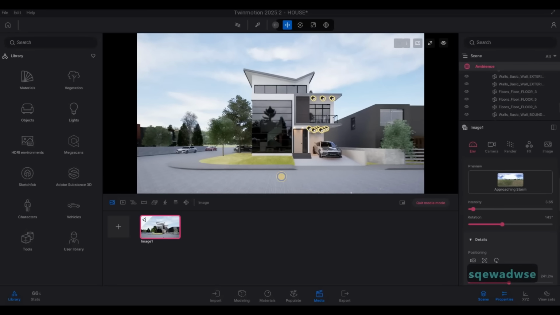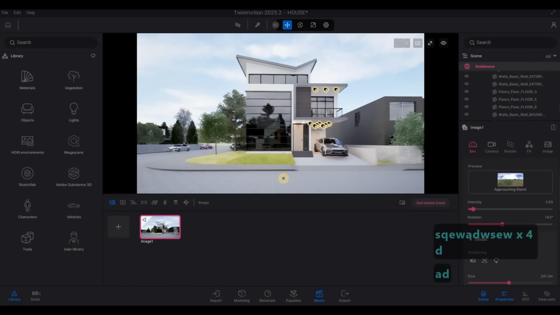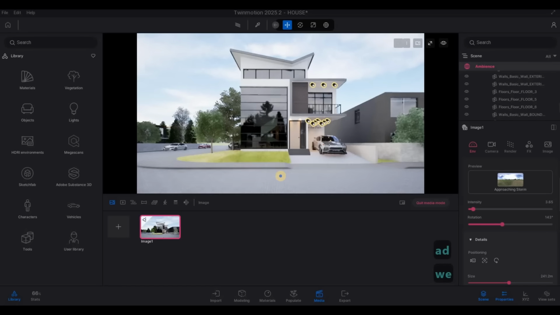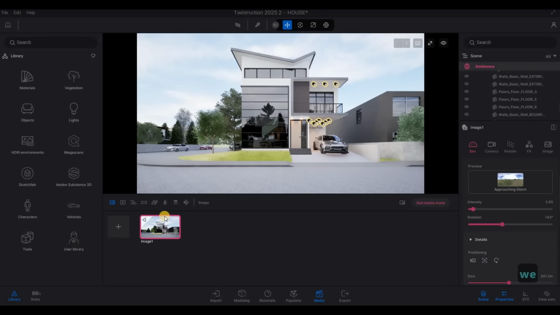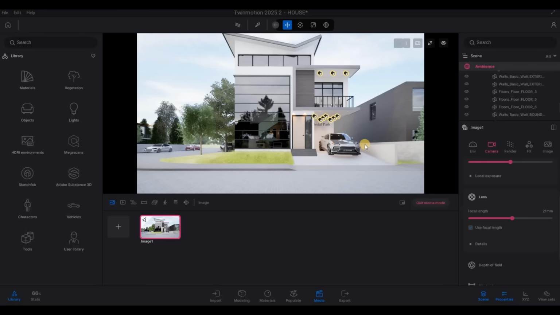I'm gonna set my image like this. Want to make sure that everything is covered, and then I'm gonna refresh it. And then here, I'm going to go to my camera and change my focal length.